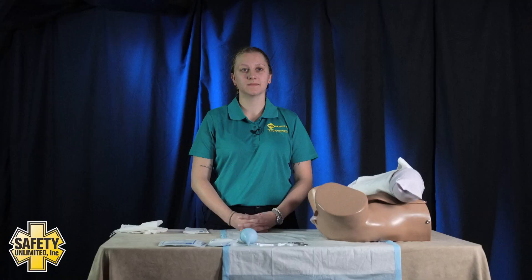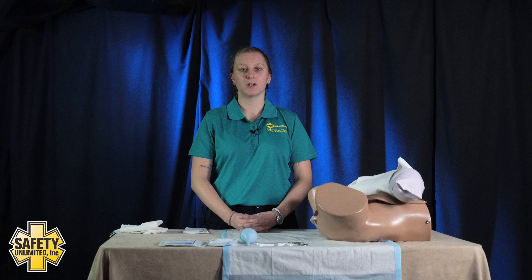If the baby's heart rate ever dropped to less than 60, I would need to begin CPR at a 3-compression to 1-breath ratio. Can you describe the APGAR chart — what it stands for and what scores of 0, 1, and 2 are for each category? APGAR stands for Appearance, Pulse, Grimace, Activity, and Respirations.